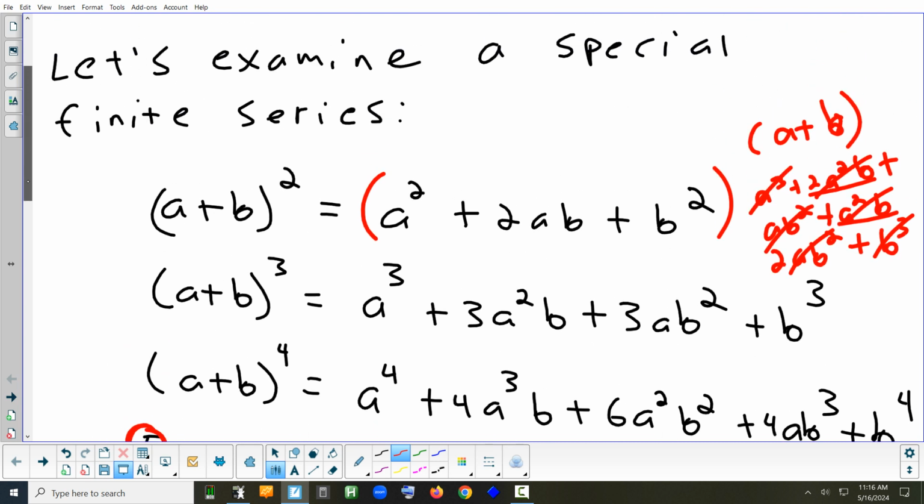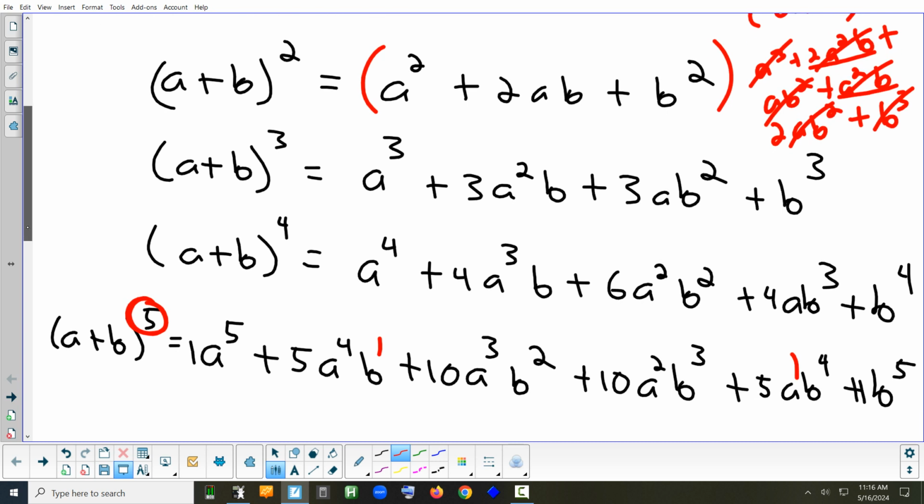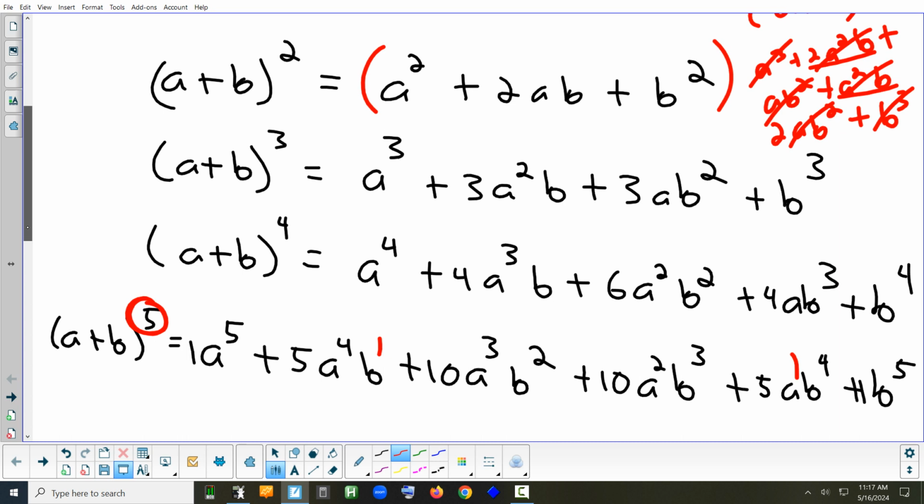Now, let's look at the numbers in front of each term. Yeah? The second term in each line, or I don't know if you want to call it a term, but it's 3a squared, and then it's 4a cubed, 5a to the 4th power. With the second term, the coefficient goes up by 1. So yeah, the coefficient of the second term is always going to be the exponent. That will always happen. So let's look at all the coefficients. What are all the coefficients in the top one? Let's write them down.